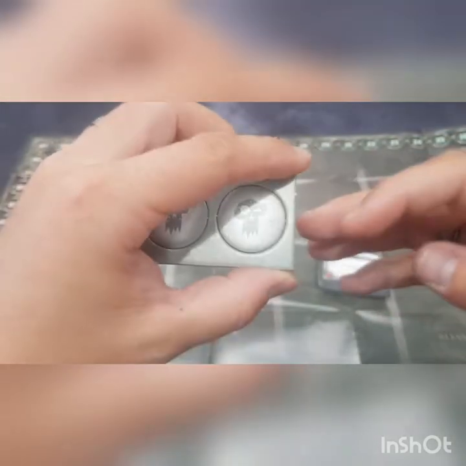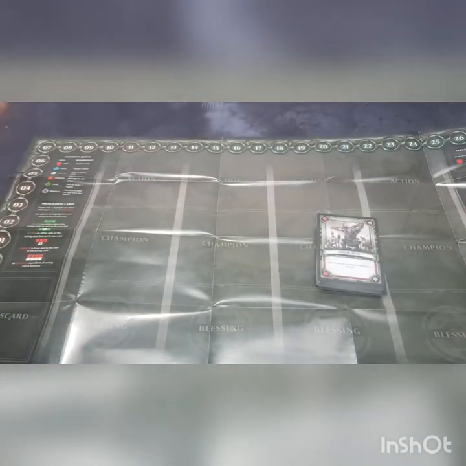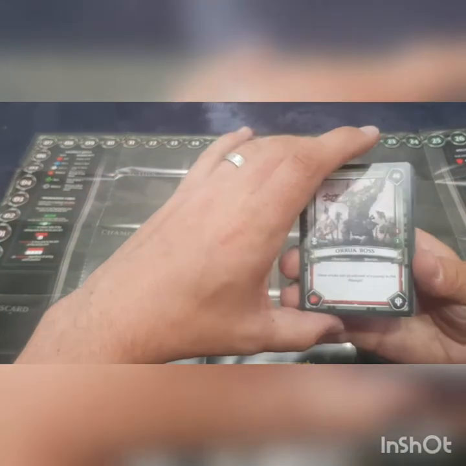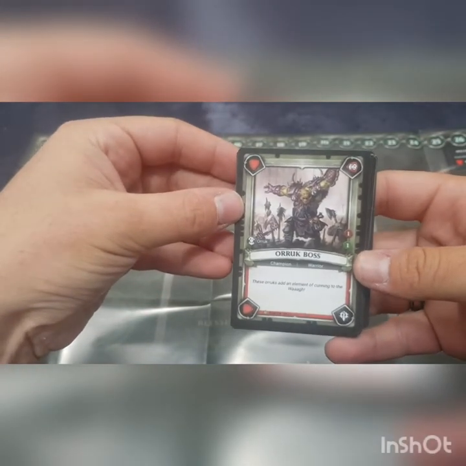Closer look. Obviously it's themed green for the orcs in the Destruction, and I do believe if you look, really lightly in the background, there is a unique art on each playmat. So obviously for the destruction, it's themed green, and there is an orcish battle going on. So this is one of your champions.